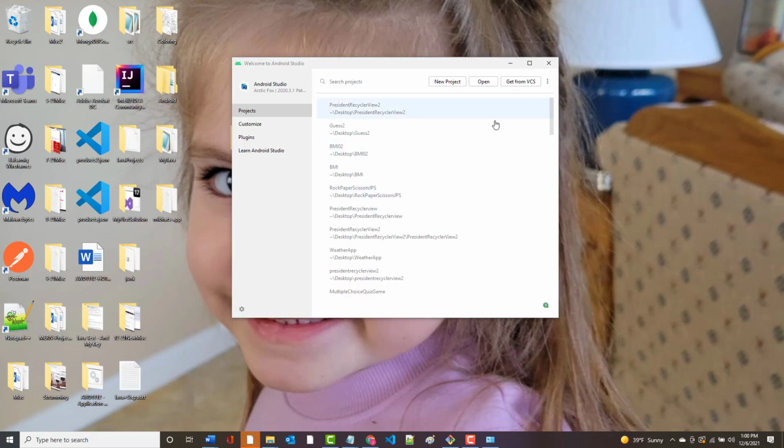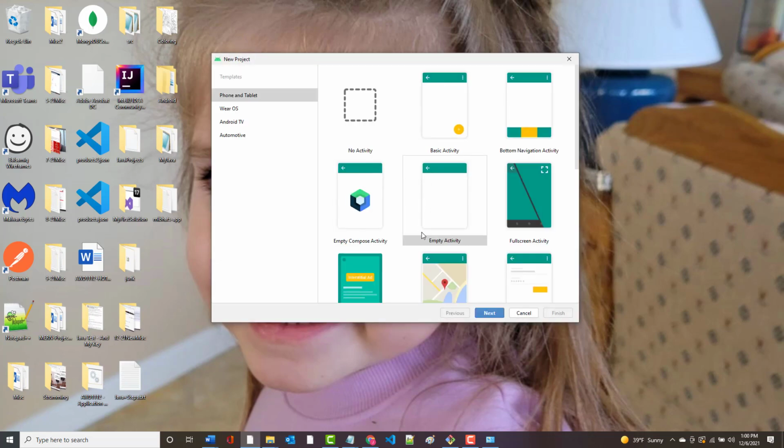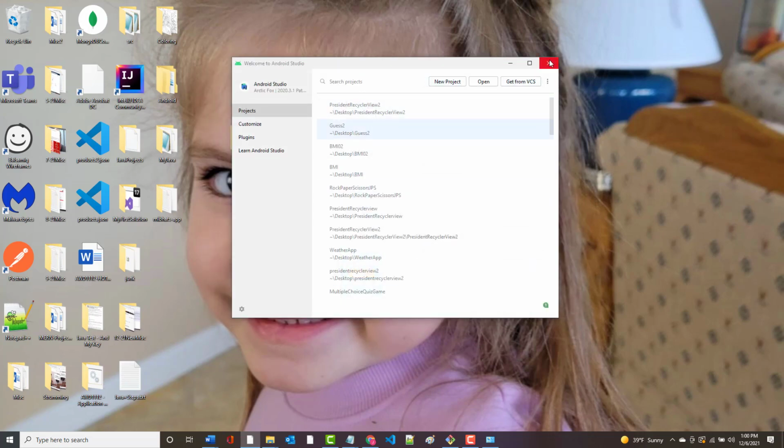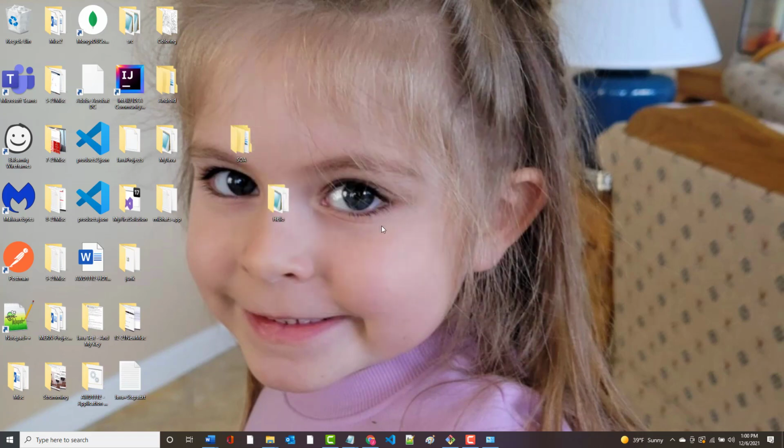All right. This is what your IDE is going to look like, just so you know. When we start working with this, we'll go to new project, and it's going to look like this. I'm not going to say another word about it right now. I don't want to confuse you. But if you get that far, everything worked. So you now have all of the software you should need for the entire semester.